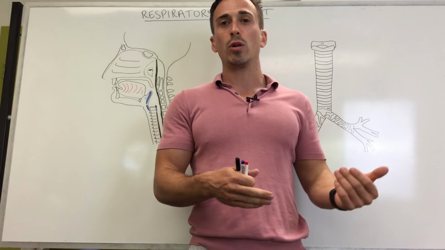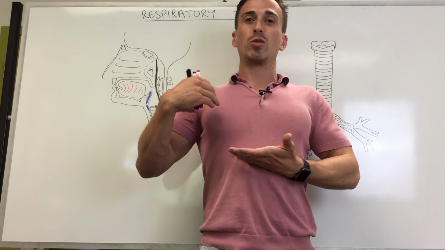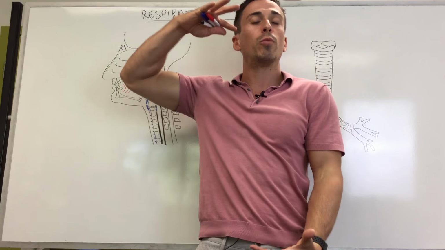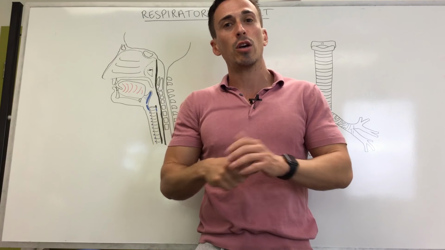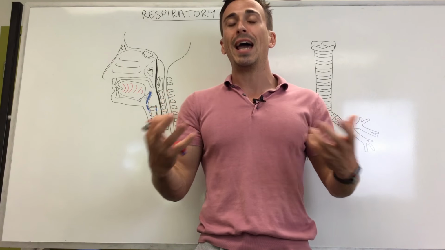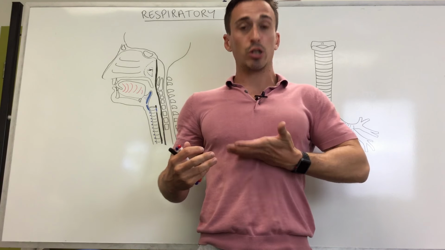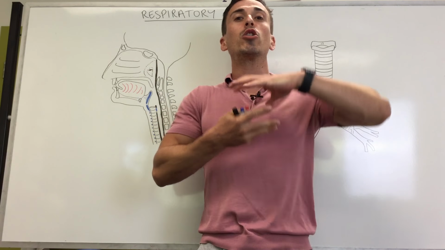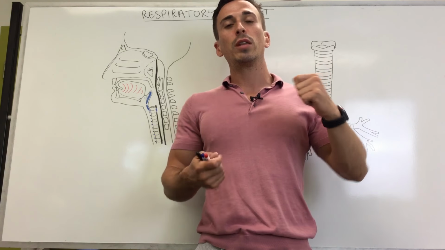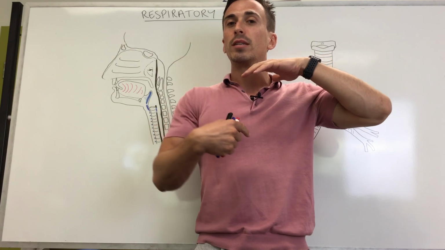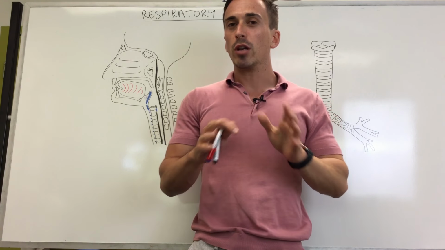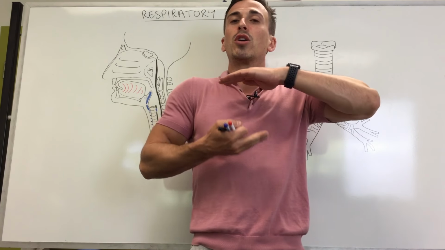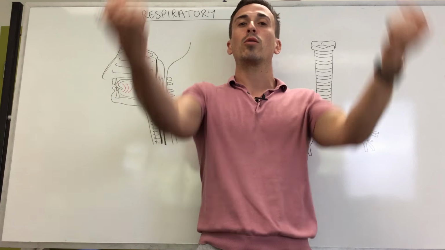And we spoke about Boyle's law, the fact that when you take that thorax, which you could think of as being a box with the lungs inside, when you change the volume of that box, you are changing the pressure inside. So for example, when you go to inspire air, you need to contract certain muscles such as the diaphragm, which pulls down, and the external intercostals that pull the ribcage up and out to increase that thoracic volume. As you do this, increasing that thoracic volume decreases the pressure inside of your lungs. And we know that gases love to travel from an area of high pressure to an area of low pressure. So if the pressure inside of your lungs is lower or reduced, air is going to rush in towards it.